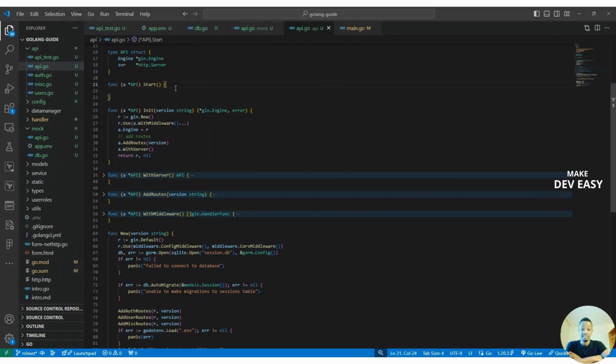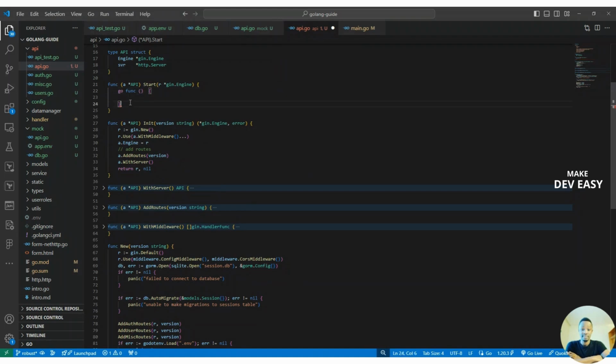And now for start, we are also really going to keep it pretty straightforward. So it's going to take a pointer to an engine like this. And what the main thing is actually going to do for us is simply to start this server. And what we can, of course, do is use a function like this, a coroutine more or less, to start our server.